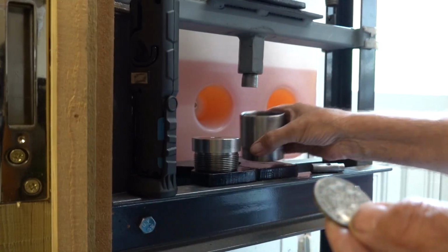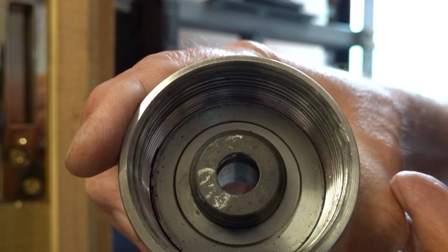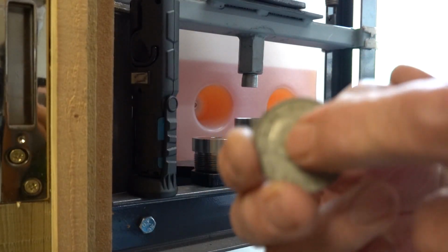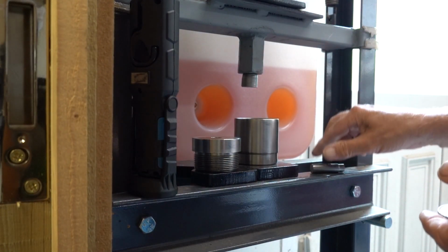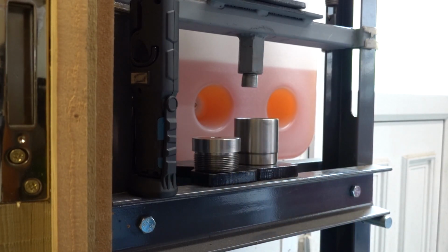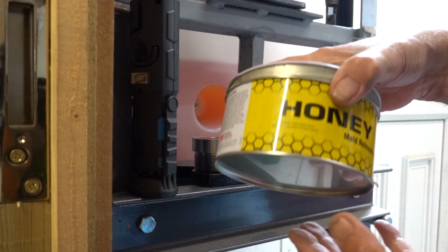if I rest it on that die, I could mark it, couldn't I, that side of the ring. So if I put it with the head that I'm not bothered about marking down, and this is the other half, the fly punch we're going through with. So what's the first thing we do? Wax it up.